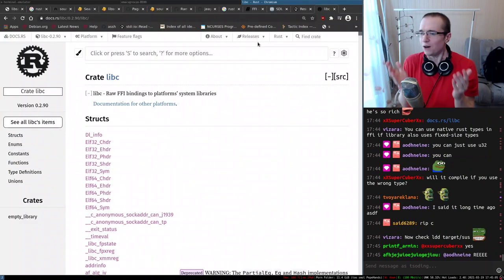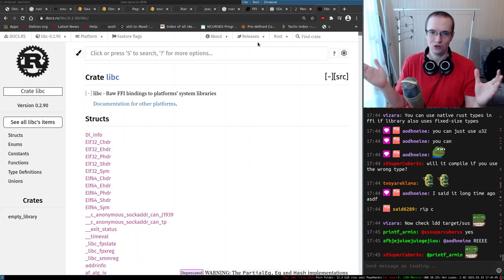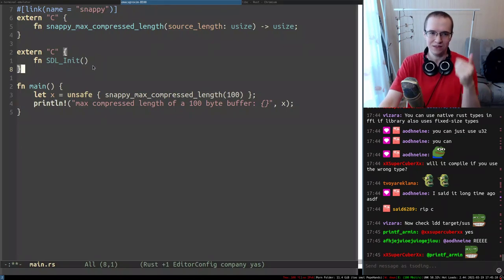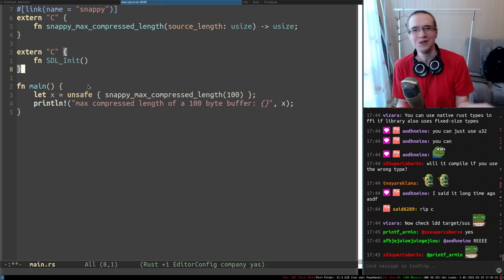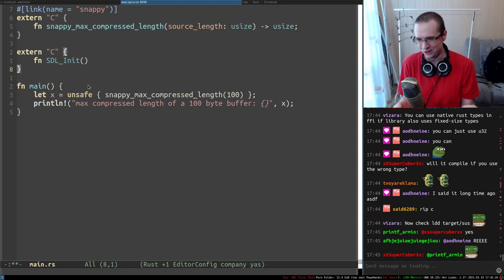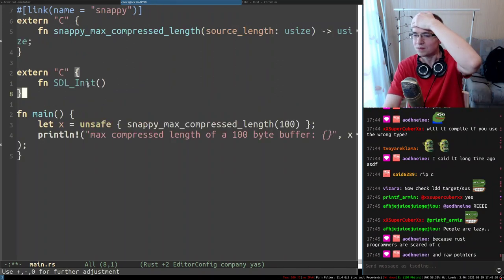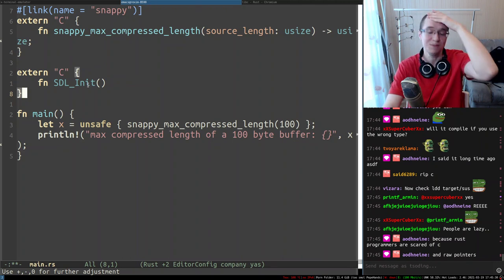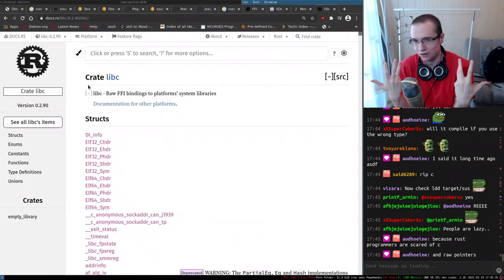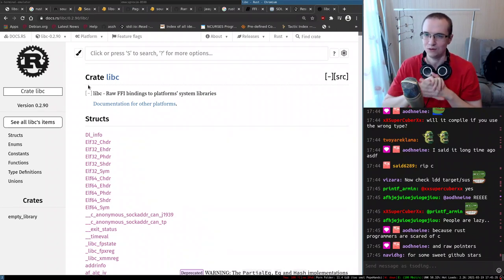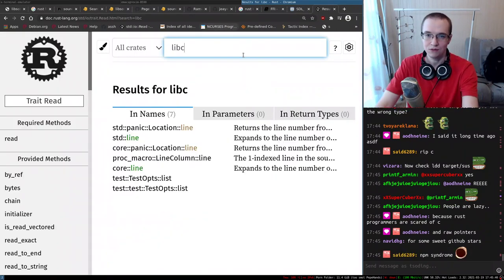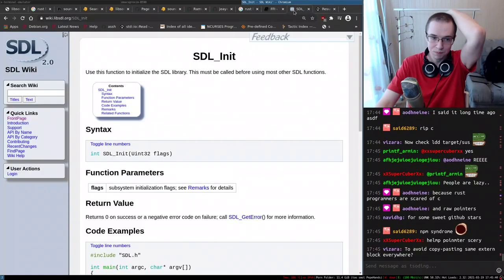Why do you even need separate packages for bindings if writing bindings is as easy as that? This is my next question. Why do you need the bindings in the first place? You can just link with C. Is that some sort of NPM syndrome that people are following? Because Rust programmers are scared of C. Ah, that makes sense. Okay. I personally am not scared of C, so I just don't understand that. So we don't need libc. All my homies hate libc.